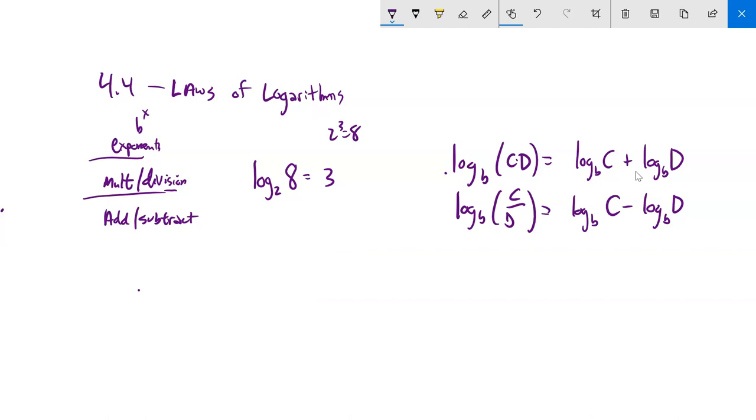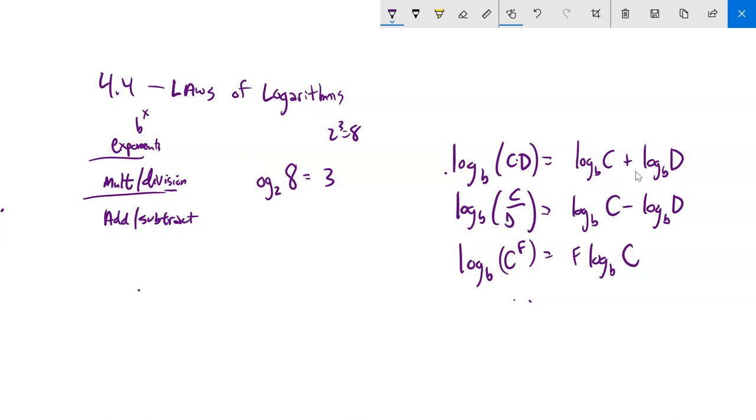And there's one more thing. If I have an exponation or a power going on here, I'm just going to say like c to the f power. That shifts down to multiplication. That's the same as f times log base b of c. It kind of just comes out and becomes multiplication. And hopefully that makes sense, because c to the f power is c times itself f times. You would just be adding an f number of these log base b of c's together.